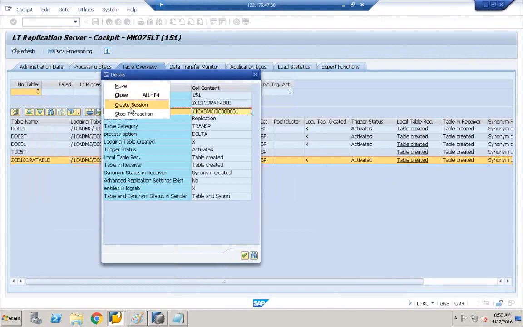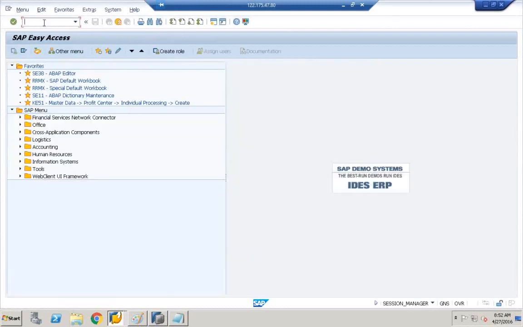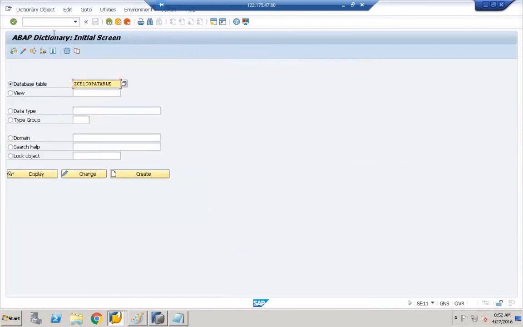Let me create session. Let us go to SC11. Click enter. So instead of taking the base table, copy paste the logging table. Let us click display.